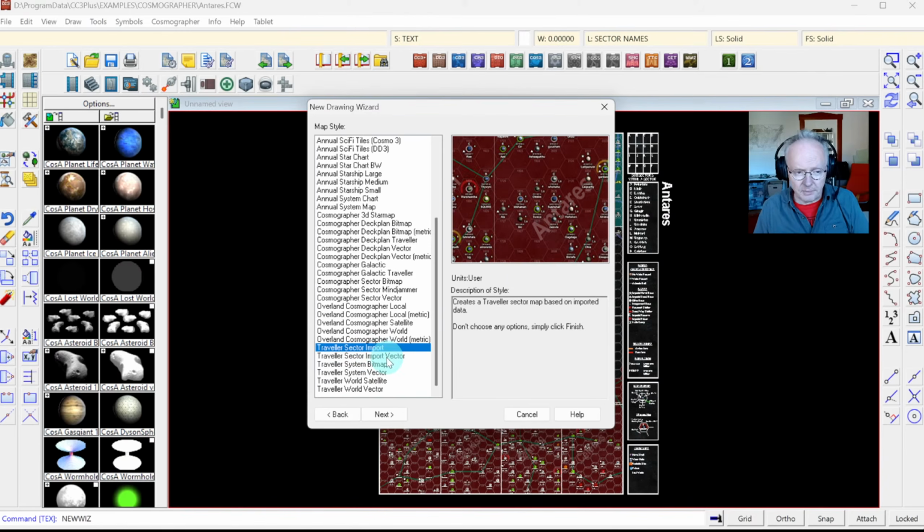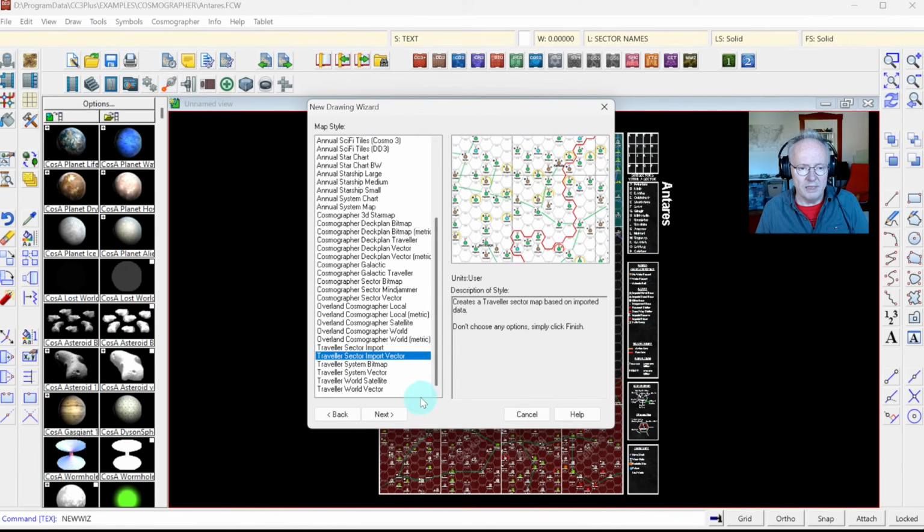There's two of them. One is the one you've seen in the example map with a black background and bitmap, or at least colored symbols for everything. And the other one is more suited for printing, the black and white vector style that is more reminiscent of the actual Traveler maps you will see appearing in the Traveler modules and information.